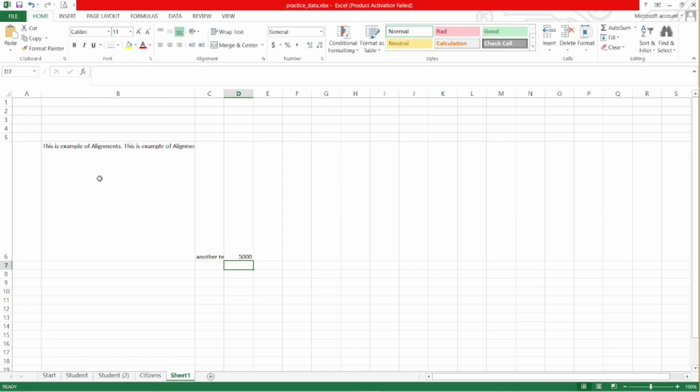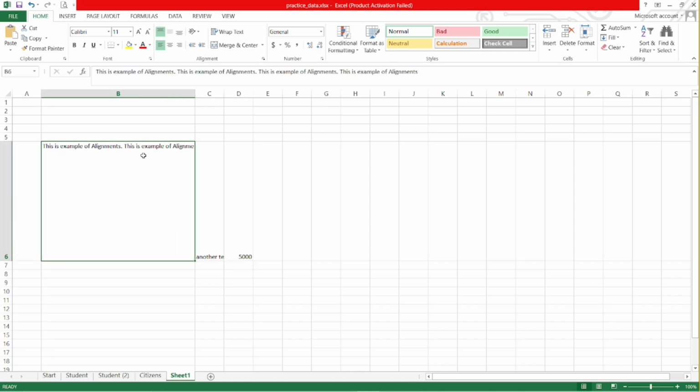So we can check that our text is not visible here. Our cell has proper space to show the text, but still our text does not appear because the other cell's text overrides the selected cell's data.